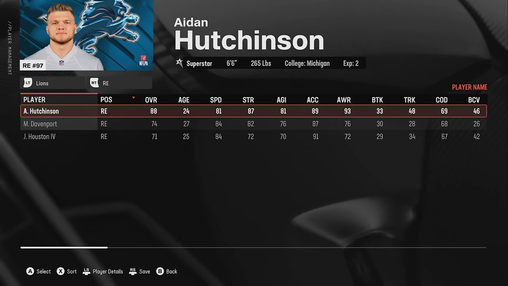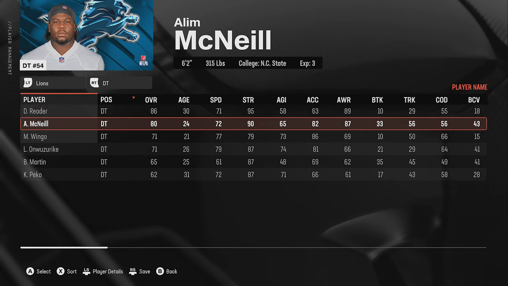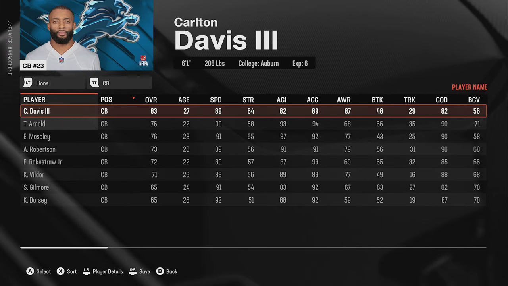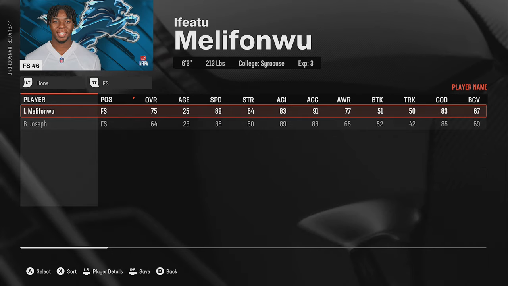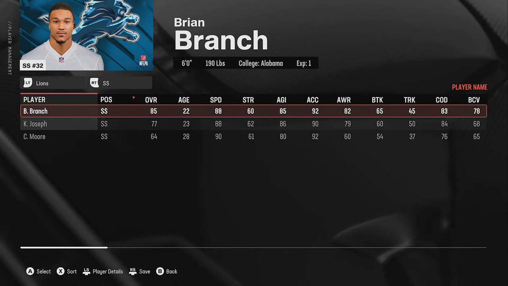Aidan Hutchinson, one of the better defensive ends in the game, already a superstar. Two really strong defensive tackles with DJ Reader at a 95 strength, a really good run stuffer. But this team really gets back when it comes to the secondary with Carlton Davis, the number 1 cornerback. They drafted Terrion Arnold, a first round pick, with their secondary really rounding out with Brian Branch being one of the best young safeties in the entire game.